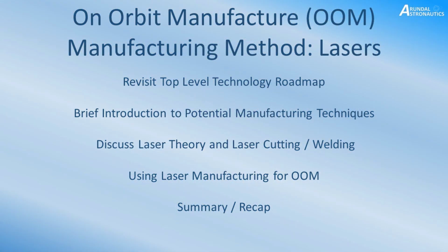In this lecture, we're going to first revisit the top-level technology roadmap that we covered in the first video, Introduction to On-Orbit Manufacture. There's a link below if you want to revise that. We're going to have a brief introduction to the potential manufacturing techniques that we could consider for on-orbit manufacture. We're then going to narrow down into lasers and laser welding and cutting.